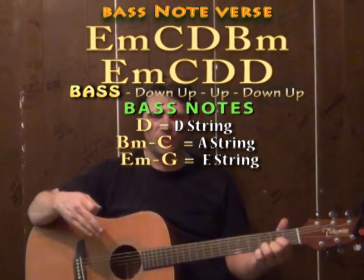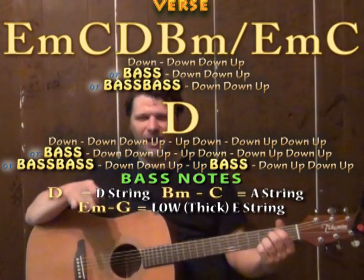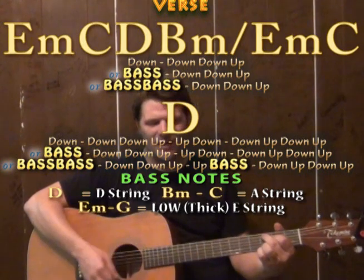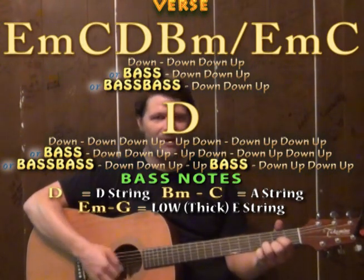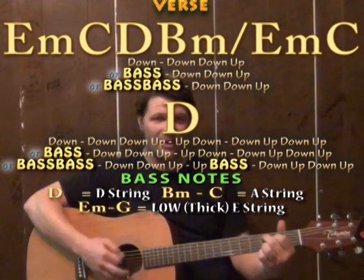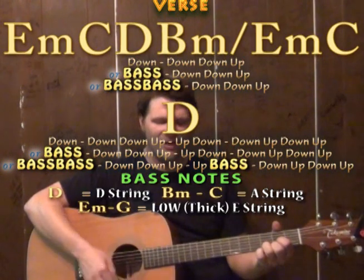Or you can try that with the 16th note pattern and add the bass on the first one. And then it's like you're halving it. So you've got E minor with the bass, down, down, C with an A bass, down, down, D with the D bass, down, down, E minor with the A bass, down, down, E minor with the B bass, down, down, C with an A bass, down, down, D with the D bass, down, down, up, down, down, up, down.